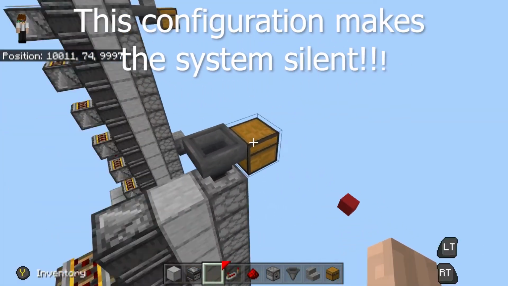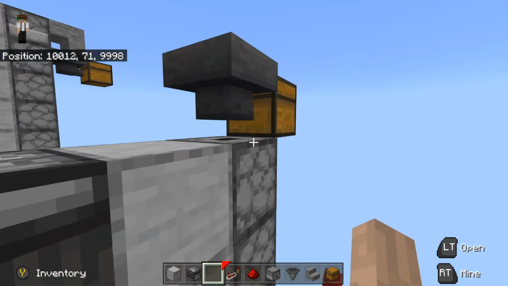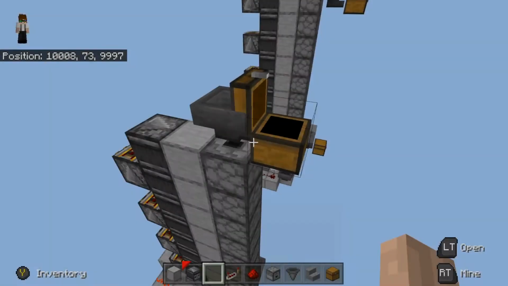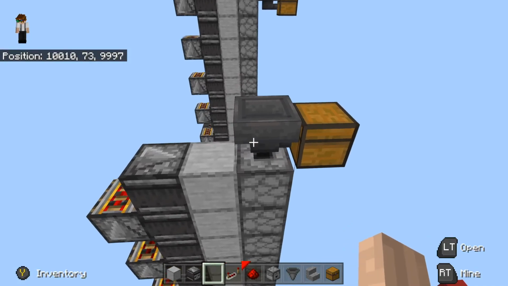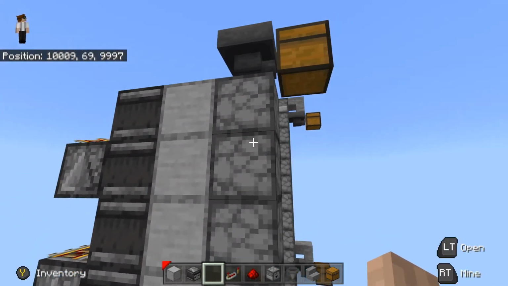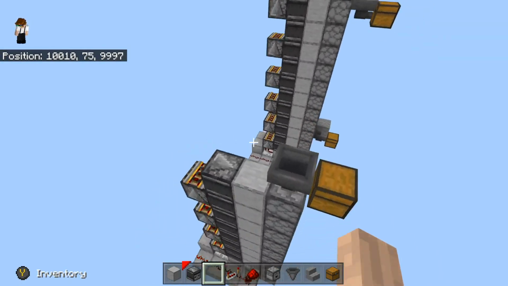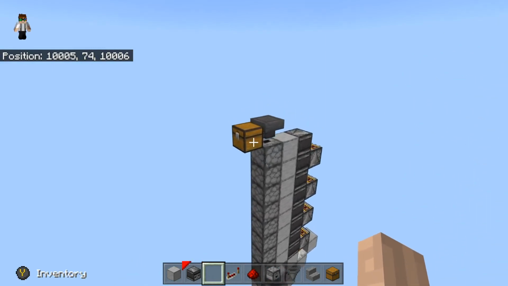So if that helps you more, if you'd rather do it this way, you can totally put your hopper straight on top of the dropper line, and that will work perfectly fine. I think you can even put a chest here instead. So if you wanted to, you could put a double chest here and put your hopper line under it, going that way. So lots of different configurations you can do here at the top. This is just the one I chose, but of course you could do it like this as well.